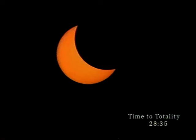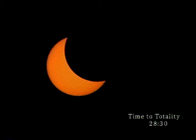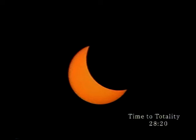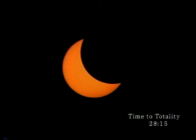Let's look at the picture again, just to take another shot at it. It's really good. Is this the most exciting bit for you, or is it the actual approach to totality? I think it's in the last few moments before totality. As we're going to see here, whatever happens with the clouds and so on, it is still going to get very, very dark. We're still going to get some very curious lighting on the horizon. And we're going to get this incredible gloom, that's the best way that I can describe it. And it really does seem to fall from the sky.